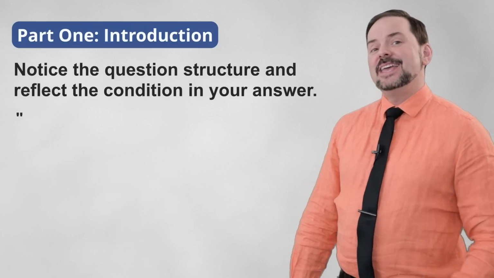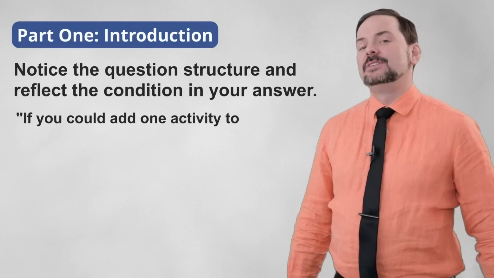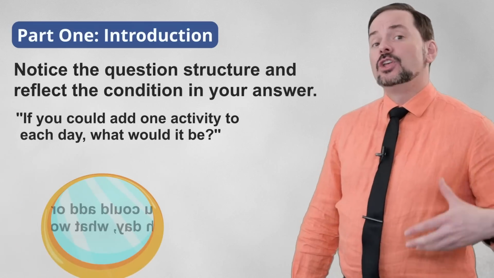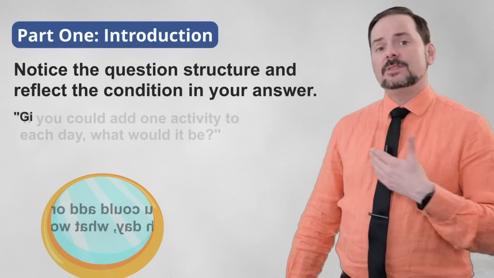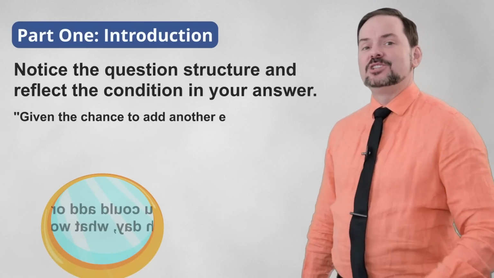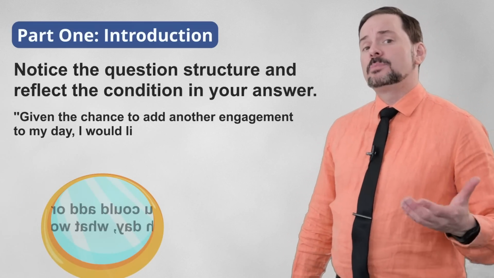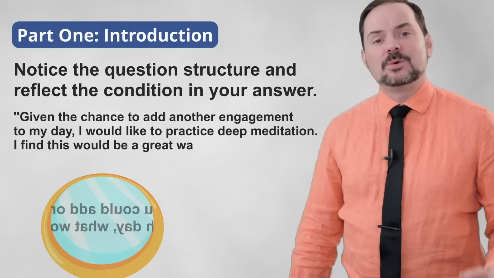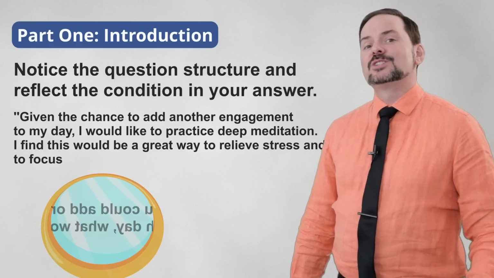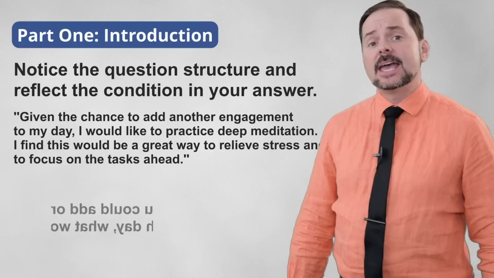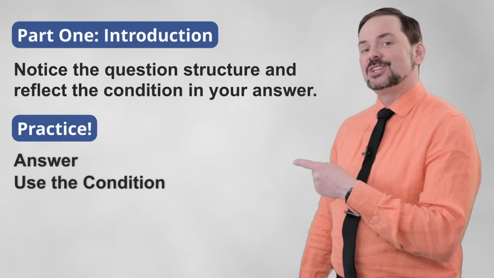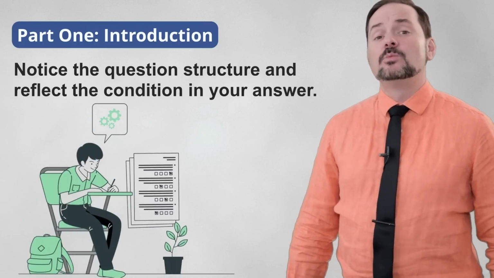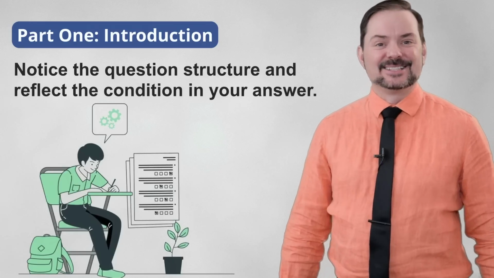Notice the question, if you could add one activity to each day, what would it be? Is a conditional. Here, you need to reflect the condition. Given the chance to add another engagement to my day, I would like to practice deep meditation. I find this would be a great way to relieve stress and to focus on the tasks ahead. Again, answer, use the condition, and give an explanation. Practice this again and again when you are preparing for your next IELTS exam.